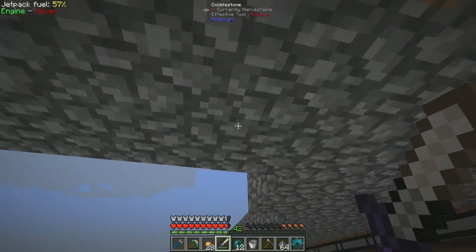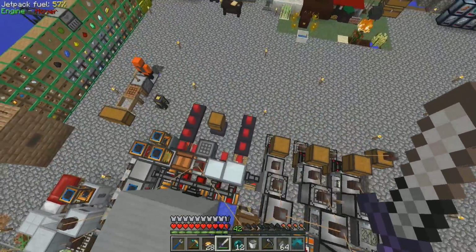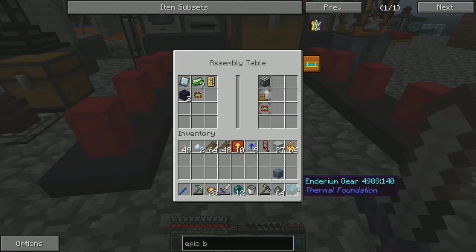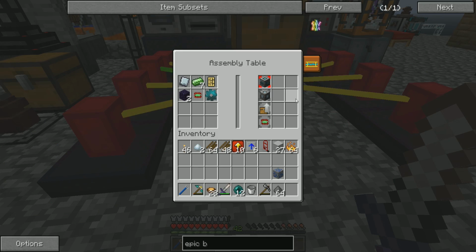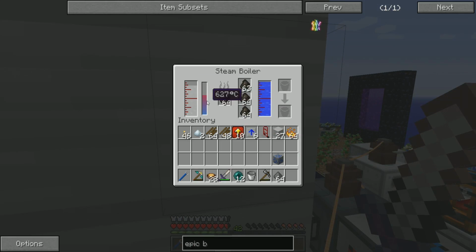So let's take this enderium here before we get started with our farming. Stick this into the assembly table and get this resonant machine frame up and running. That is going to take a really long time to finish what it is doing, but once it's done, that should be pretty good. It might be running out of power.